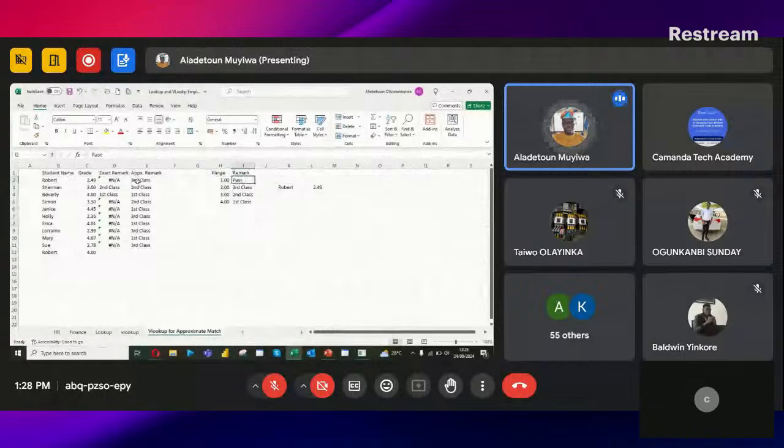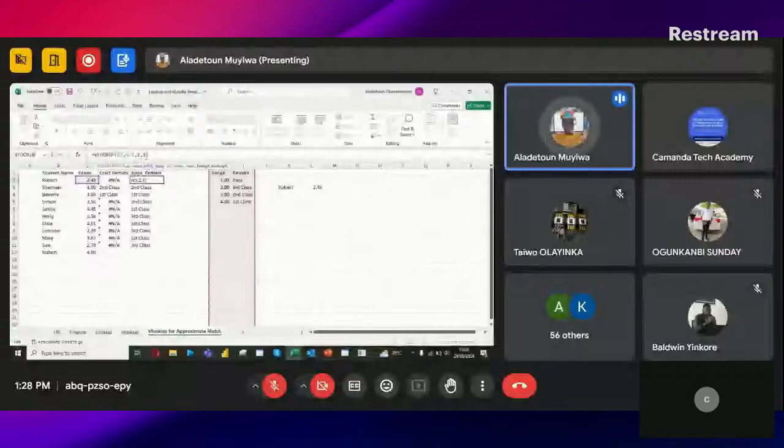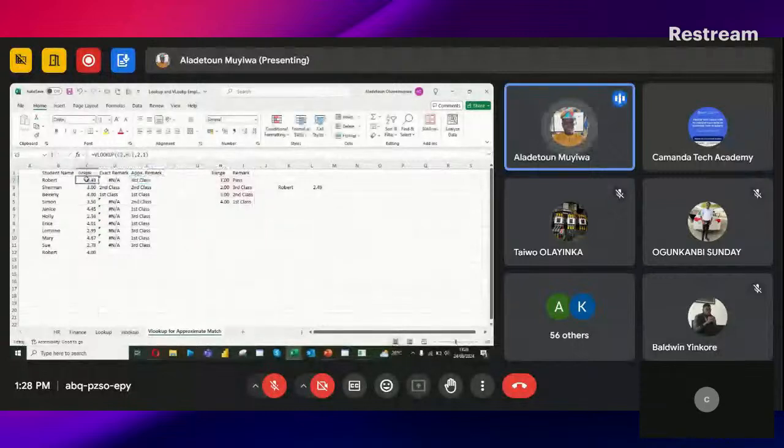So now for 2.49, instead of entering false or 0, I've decided to enter 1 or 2. So 1 or 2 gives us our approximate match. Doing that, I see 2.49 returns third class for us. Third class is within 2.0 to 2.99. From 3.0 to 3.99, that's another range for second class. You see 3.5 can't be found there, but by choosing an approximate match, you get the class of results that person should have. Hope that question has been answered.